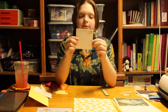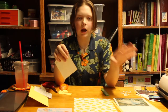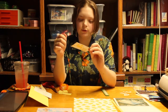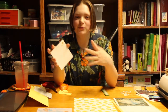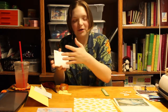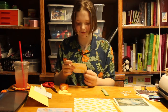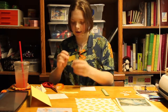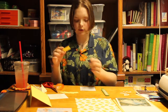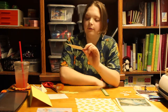Then I started working on this, and I want to show you how I decorate, because I'll make another video on how I write it, but this is how I decorate it. So usually you can see how cursive and scrawly my handwriting is. I really have to think all my pen pals would deal with that and be like, hey, what was that? And I'm like, send a picture, and then it's like, oh, that's what I meant. Yeah, messy handwriting. So what I usually do is, I have the color of the envelope, this big paper, so I have a lot of scraps left over, and then I cut it into little pieces. And so for this one I decided just to not use this as a backing for the handwriting.